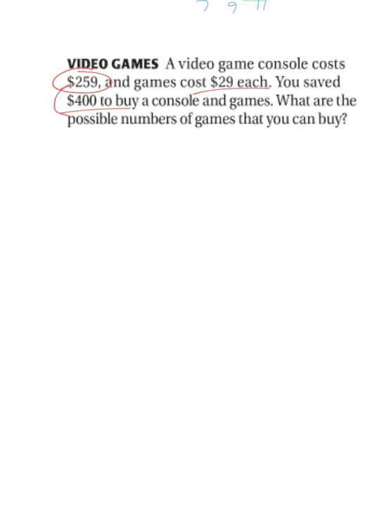So you got to buy the console. You have to buy that, and then you're going to buy a bunch of games too. You've got up to $400, right? So think about it. Each game costs $29. 29 times x, because of how many games you're going to buy. 29 times 1, 29 times 2, 29 times 5, 29 times 100. How many games are you going to get? Well, that's going to cost you money. So 29 times x is how much money that costs.